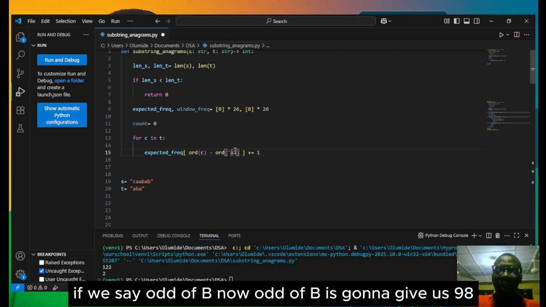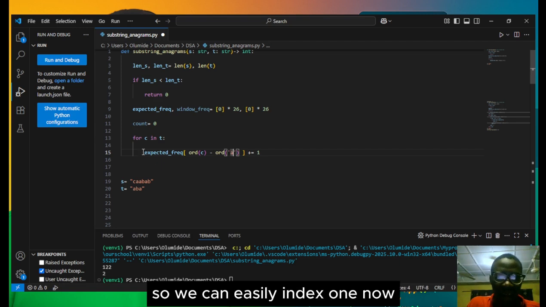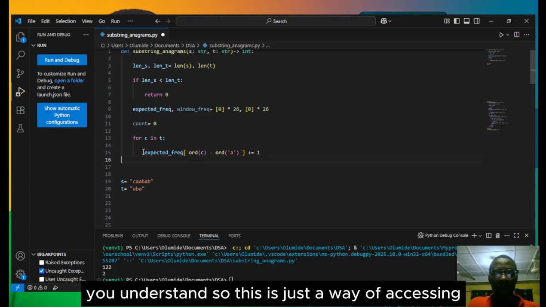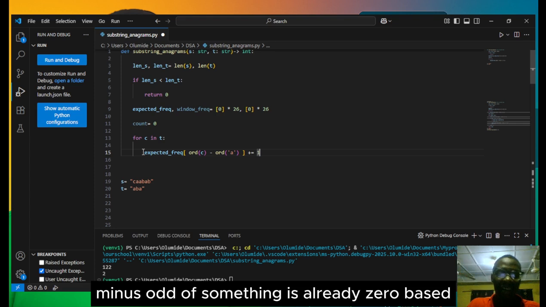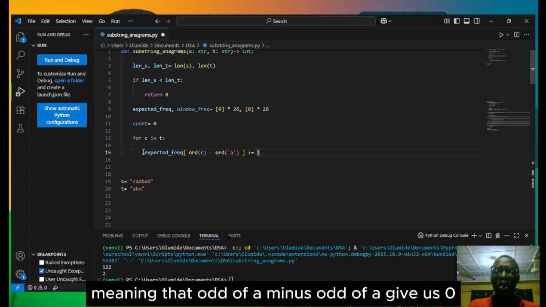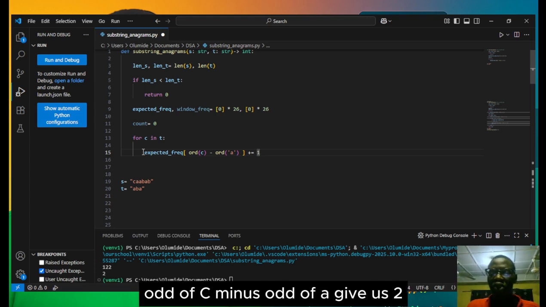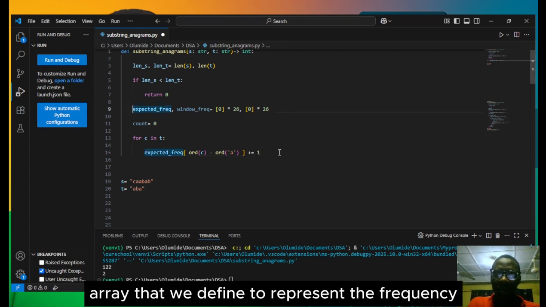If we say ord of b now, ord of b gives us 98. So 98 minus ord of a, which is 97, gives us 1. So we can easily index 1 now, and be quite sure that it corresponds to b. This is just a way of accessing: ord of something minus ord of a is already 0 based, meaning ord of a minus ord of a gives us 0, ord of b minus ord of a gives us 1, ord of c minus ord of a gives us 2, and that way you can easily access the array that we defined to represent the frequency.